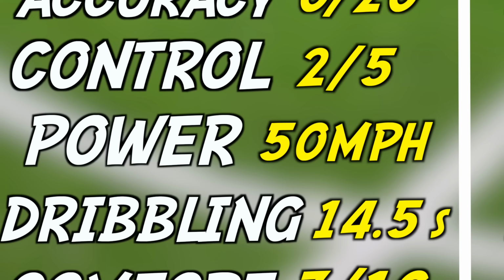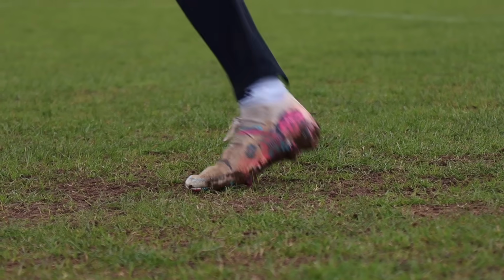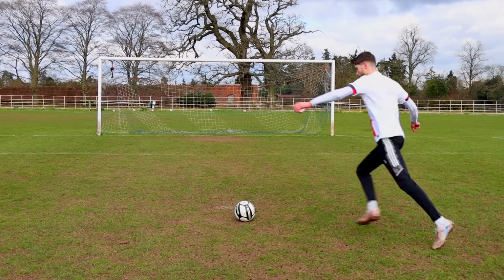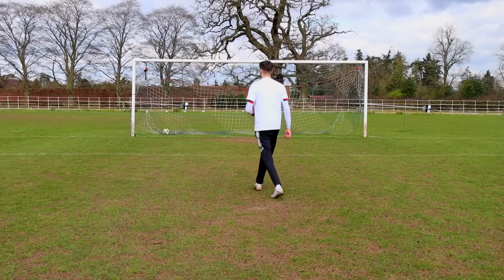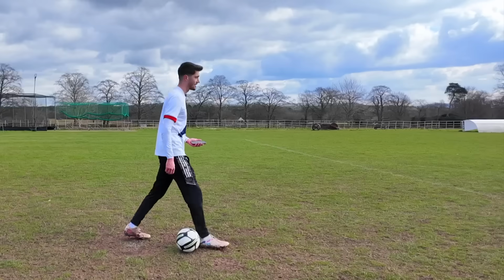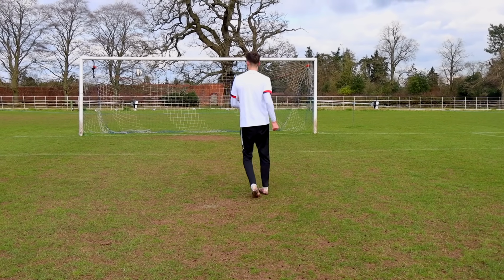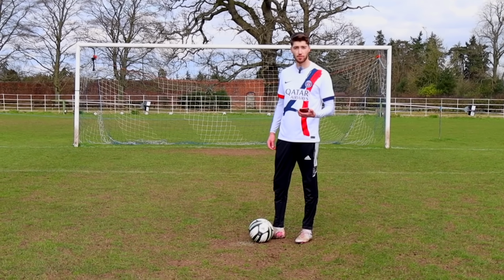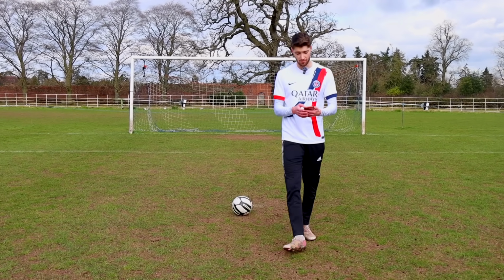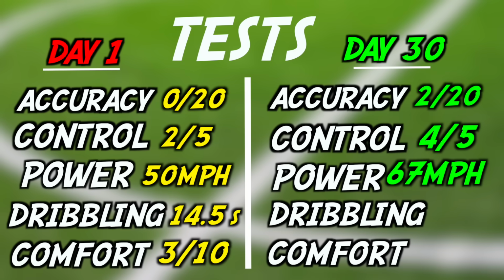50 miles per hour was what I hit on day 1. Let's see how we get on now. That's got to be more than 50, surely. 64 miles per hour. I didn't expect it to be that much. 67 miles per hour. Honestly, I'd struggle to do that with my right foot. So I was able to hit the ball 17 miles per hour faster than on day 1. That's actually insane. Another huge improvement.